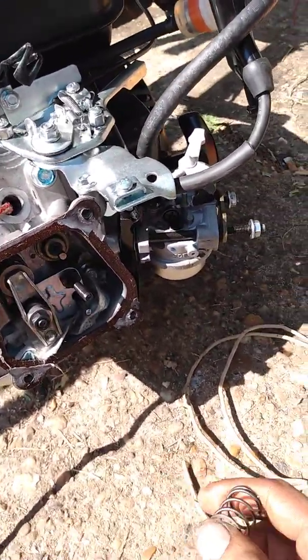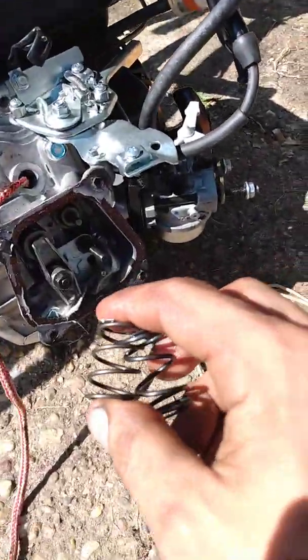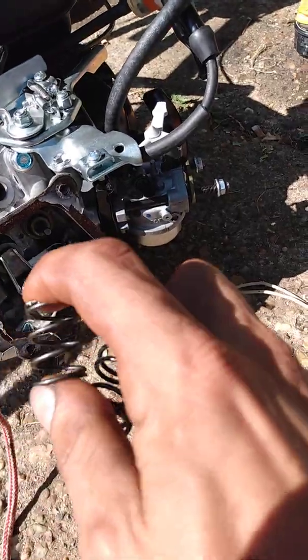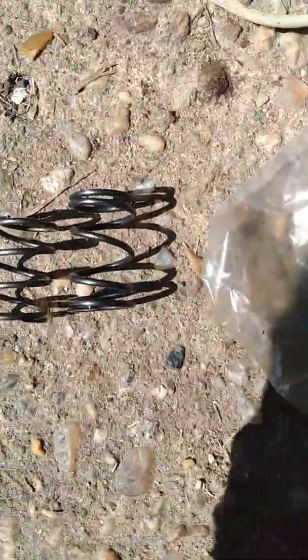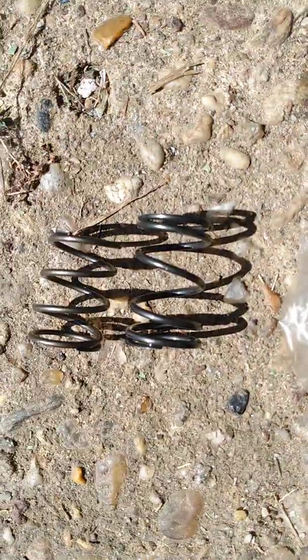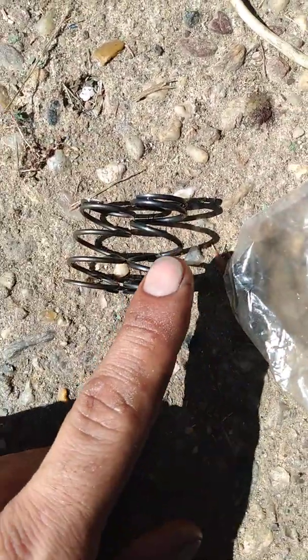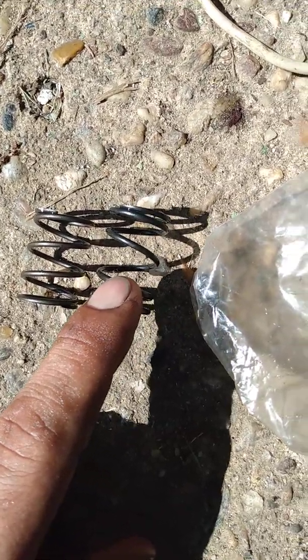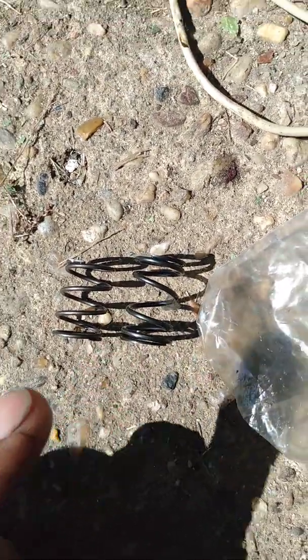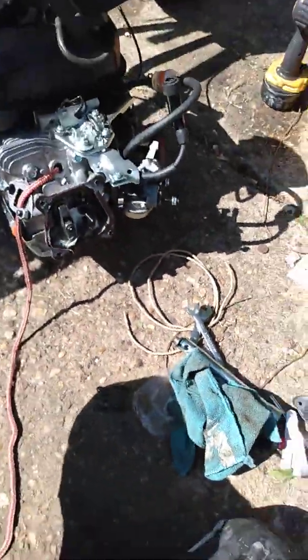I'm putting in 18 or 22 pound springs. You can see the difference here — these are the originals, the ones on the right are the 22 pounds, a little bigger. These 10 pound springs are very easy to get in with your fingers. These 22 pound springs I can barely get on with my thumbs — after doing both of them your thumbs are gonna hurt. But there you go, easy way to remove your keepers.